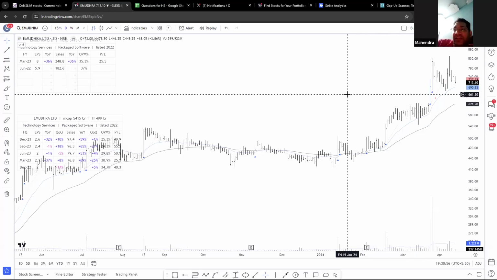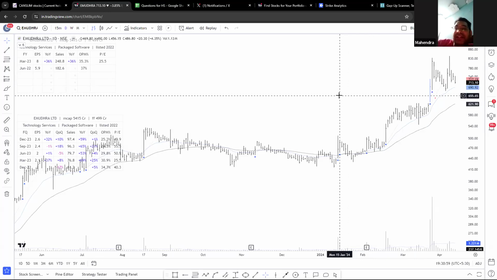There is one another way. See, if right from the beginning we are just at 20% exposure level in 4 stock or 2 stock, if my size is 10%. So actually, a stock can give a move of 10% very fast in 1 week also. Some stock in a breakout also gives. And if I sell the full amount, then I can quickly increase my exposure, increase my size. So if I sell that 10-12% full, then I can increase my size and there won't be any risk also, isn't it?